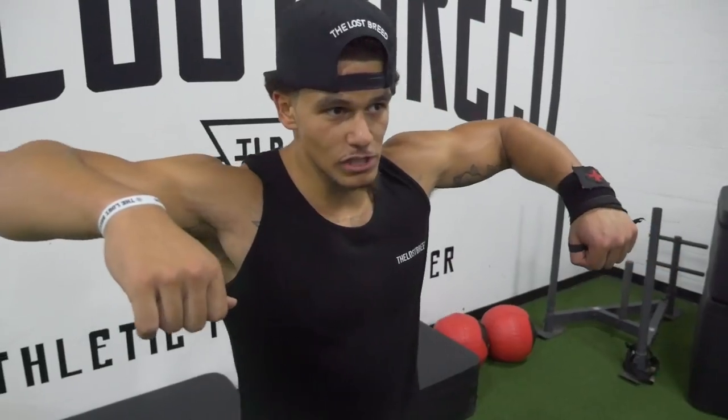All right, 10 explosive upright rows, moving away explosively, leading with the elbows up. Always leading them up, let's go. Explosive stuff, let's go.